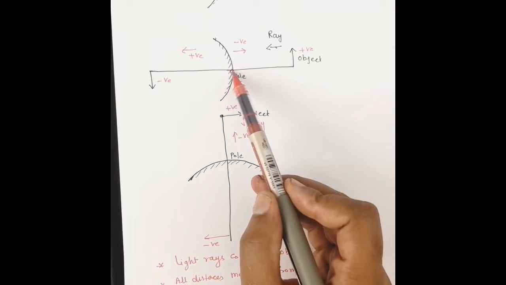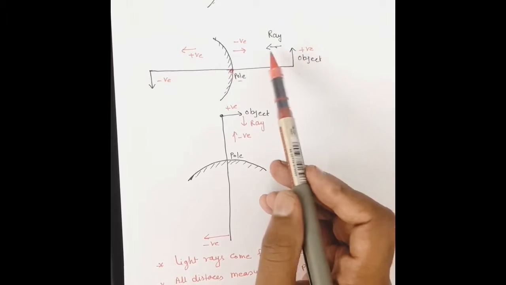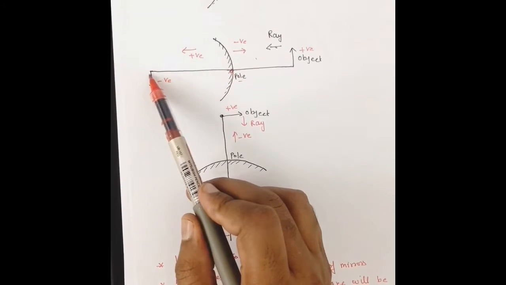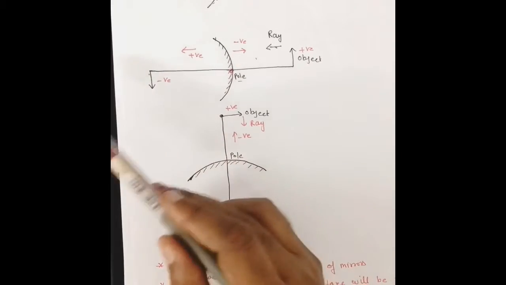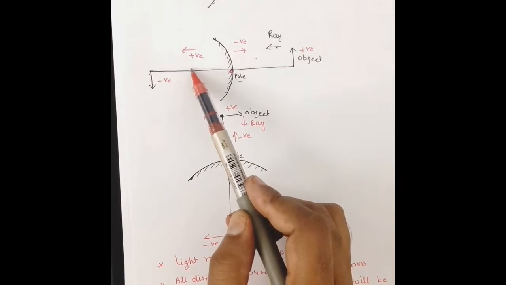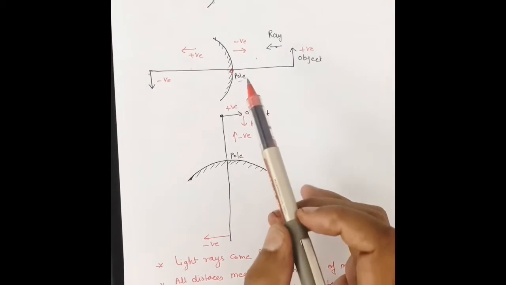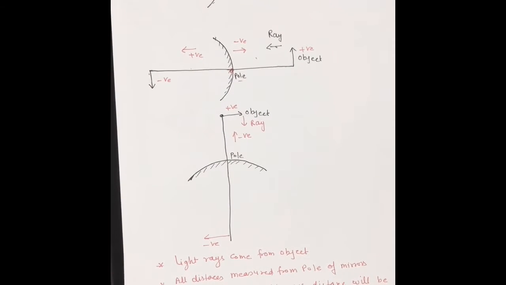Now in the second diagram, if you want to measure the object distance, the light ray comes from the object, and you have to move to the right side, but you are moving opposite to the direction of the light ray, so the object distance will be negative. Here let's see the image forming at this point. You have to move this side, the left side, to measure the image distance, but it is in the same direction as the light ray. It means that distance will be positive. Height above the principal axis, positive, below the principal axis, negative. What I am telling you is, it's not like left side negative and right side positive. Any side can be positive or negative. The only thing is, in the direction of the light ray, we take distance as positive, and in the opposite direction of the light ray, negative.